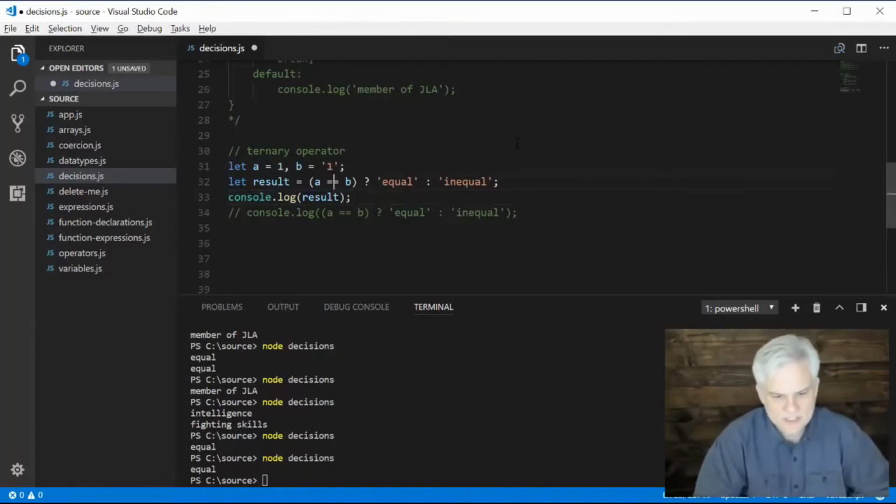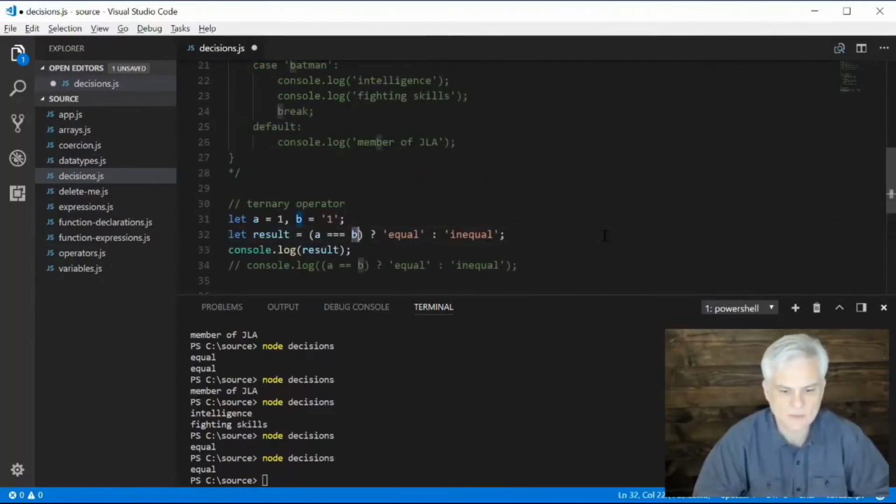We used two equal signs, but there's another type of equality that we can check for, and that's strict equality. And this will check to make sure that these two values are equal, but then in addition to that, it will not coerce, for example, the number 1 and the string 1. It'll say, are these absolutely equal? Even with the same data types.